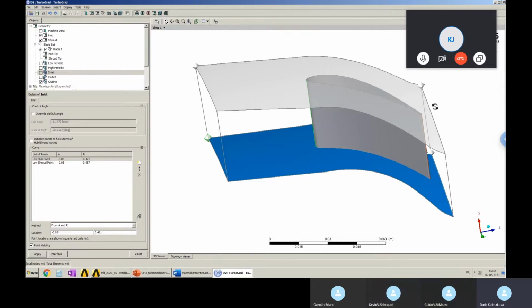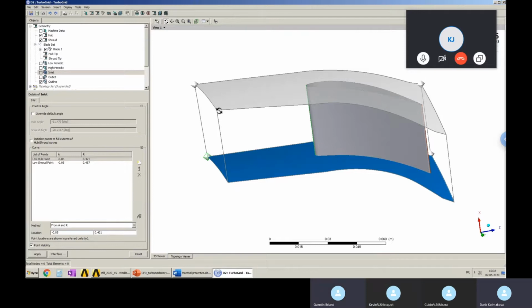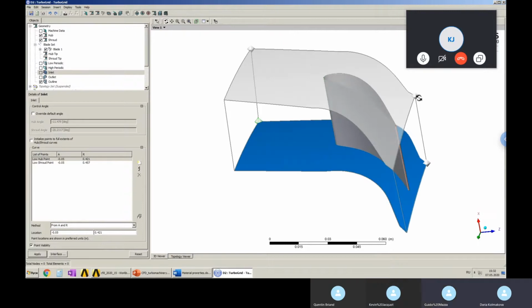Okay, maybe, but you need to be sure that at the outlet of the nozzle guide vane, for axial coordinates, you will have the same values as for the inlet of the rotor blade. Okay, but it means that normally if in BladeGen we have the right parameters, it's okay. Yes. Okay. So, don't worry, we can fix and check it later. I am telling you the procedure of what we need to check and what we need to fix at this point. At this step, it's very important to remember the coordinates of the outlet boundary to be sure that everything will be okay when we try to connect the blades.